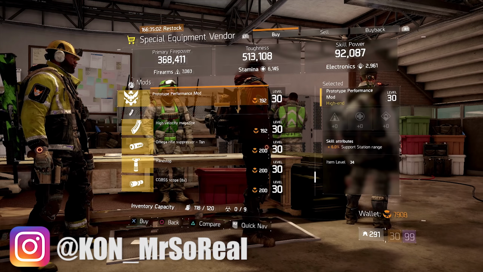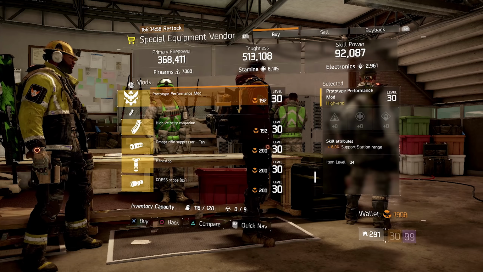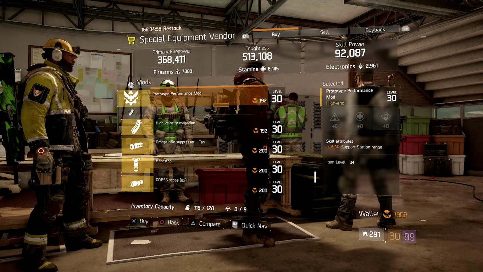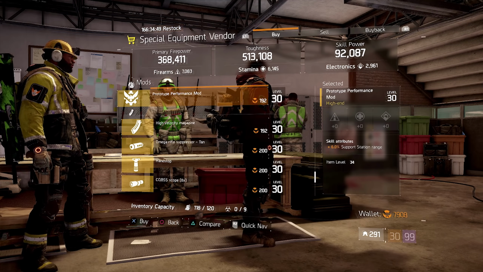Although I'm not sure 6% is the max. I don't really remember. This was not really my thing. Cracker Jacks was always the healer for us, so this was not really my forte, but 6% is still better than nothing, and I guess if you stack a whole bunch of these, it's still pretty good.